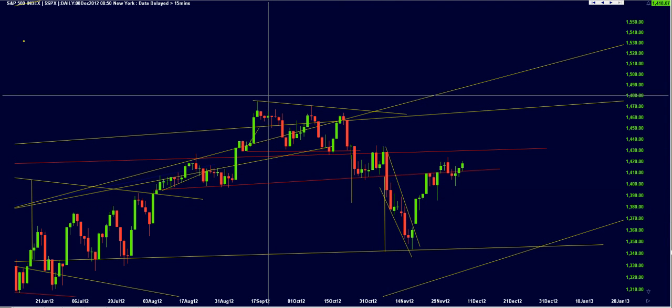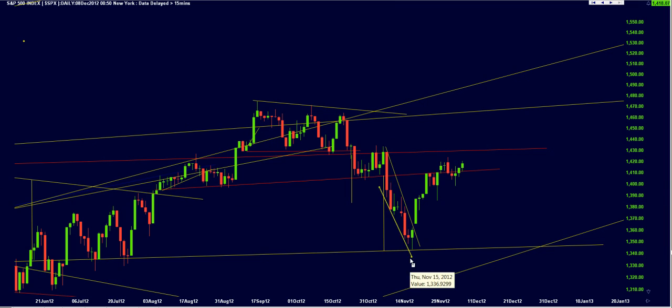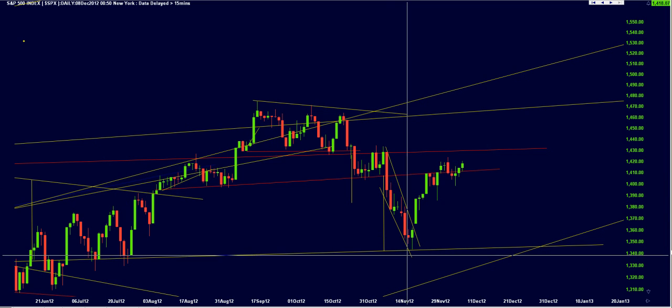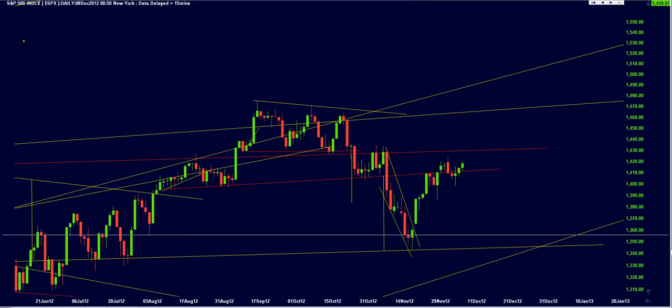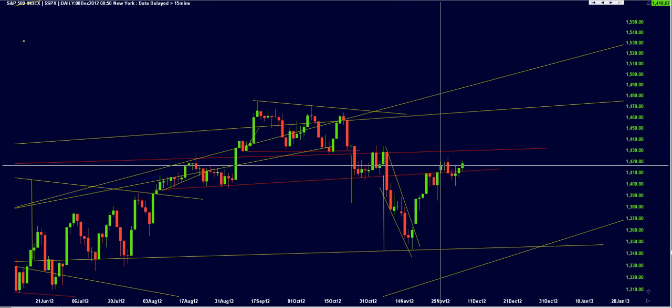Now we had a minimum expected target down. We didn't quite get there, but the way that we measured that move was from measuring the depth of this pattern, the height of the pattern, and adding that onto where the market broke down. And as you can see, after we broke that 1405 area, we came down to meet roughly that target. So in the meantime, we've reversed up, and we did see a little reversal pattern down here in last week's trade, and now we've watched the market rally on up.